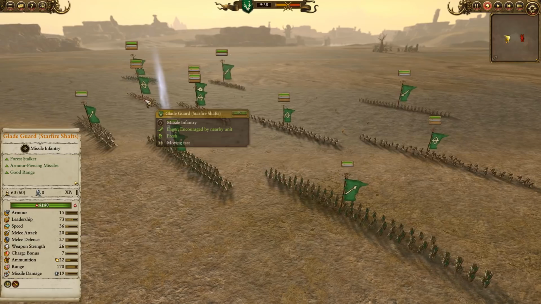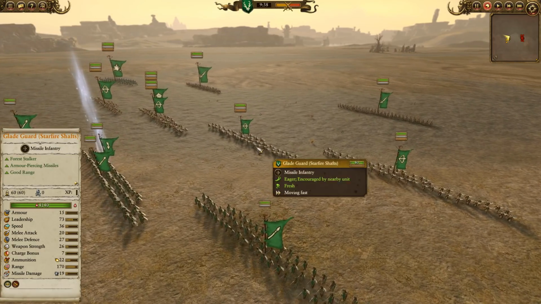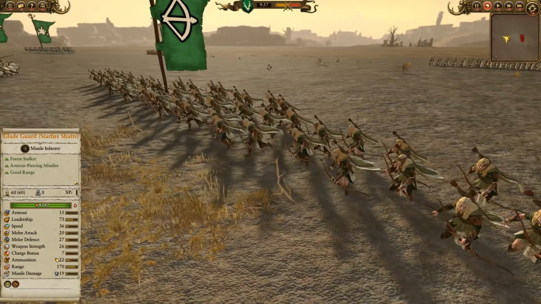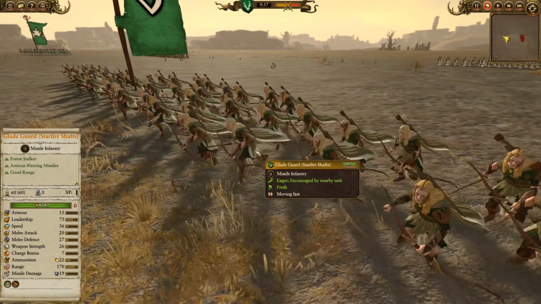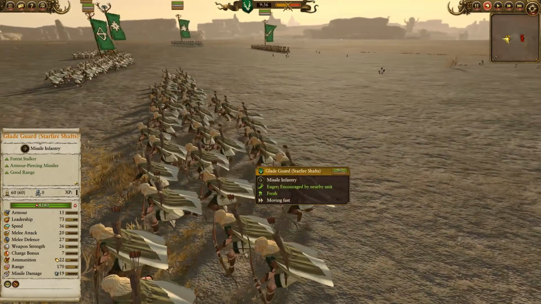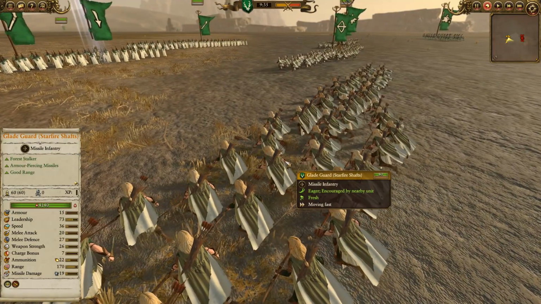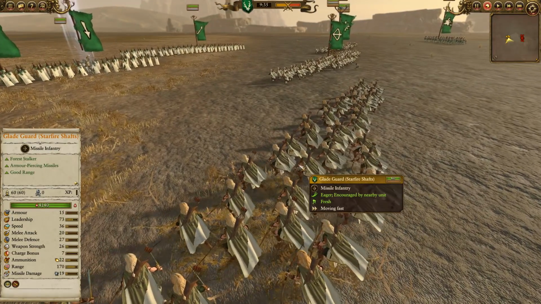So in the bag though, I do have 4 Glade Guard with Starfire Shafts. These guys are armor piercing. They used to do magic damage as well, which meant that dwarves could just shrug off a lot of the damage because of their magical resistance, which was really annoying. The only armor piercing option would actually do diminishing damage against dwarves. It's a bit irritating, but no, not anymore. So that's not a problem.